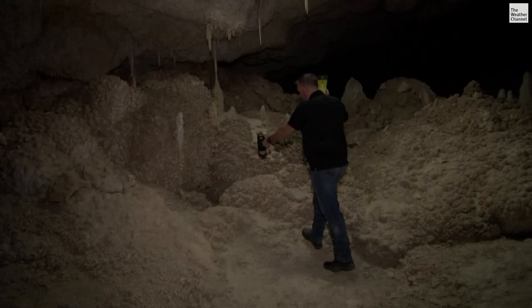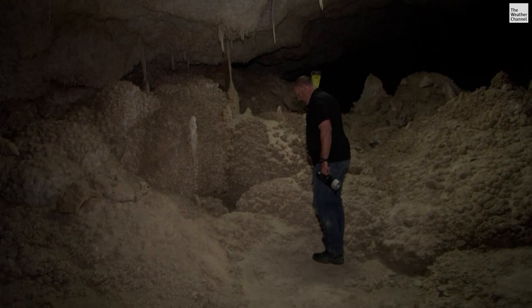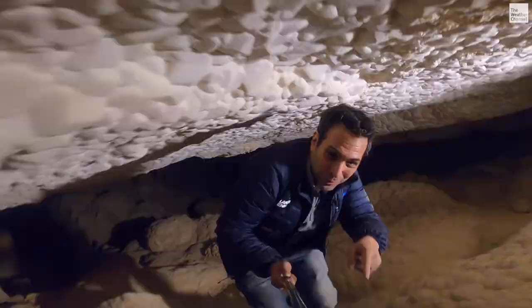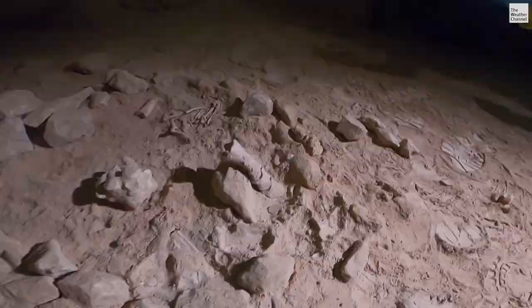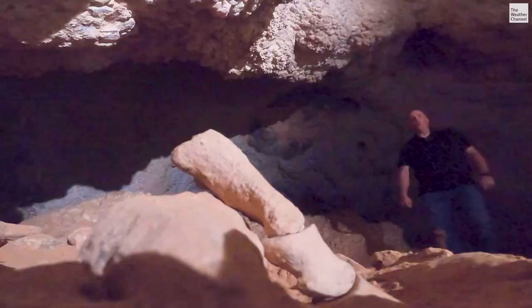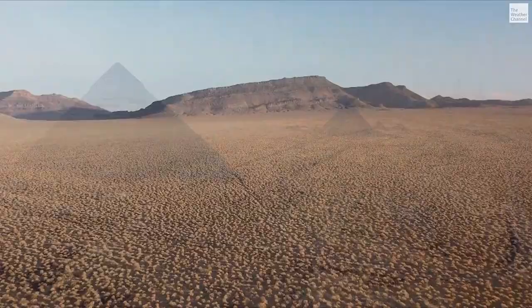This whole area where I'm walking was water — even the year before last this was all water. This passageway is the lowest part of the cave, about 150,000 years old. There are fossils right back here — these bones are the ankle portion of Eohippus, a miniature horse that lived between 14,500 and 150,000 years ago. Thousands of years before the pyramids were built in Egypt, there was a mega drought raging around this Utah mountain, with the cave forming inside, and the cave rings recorded it all.